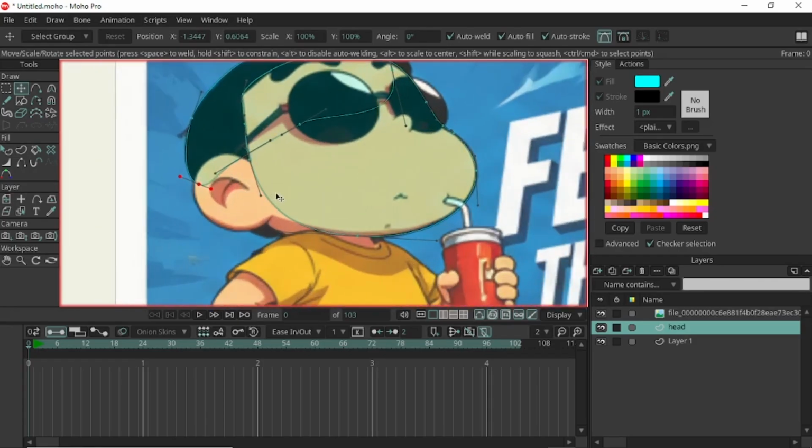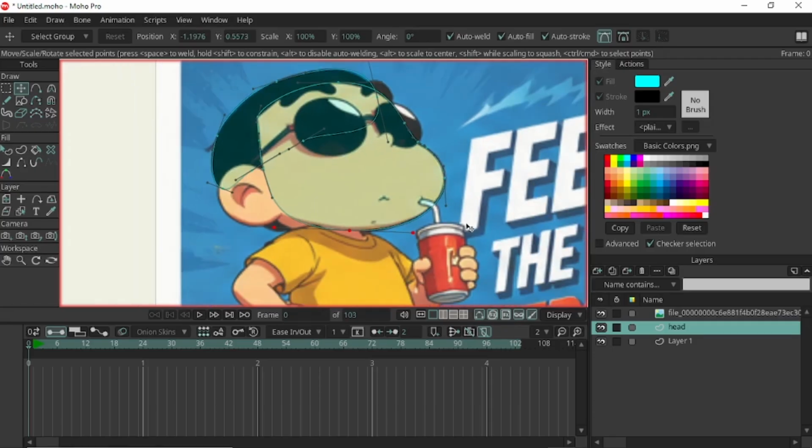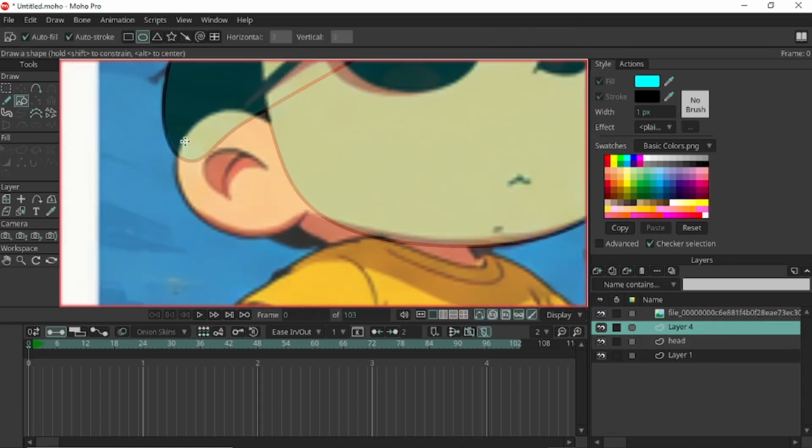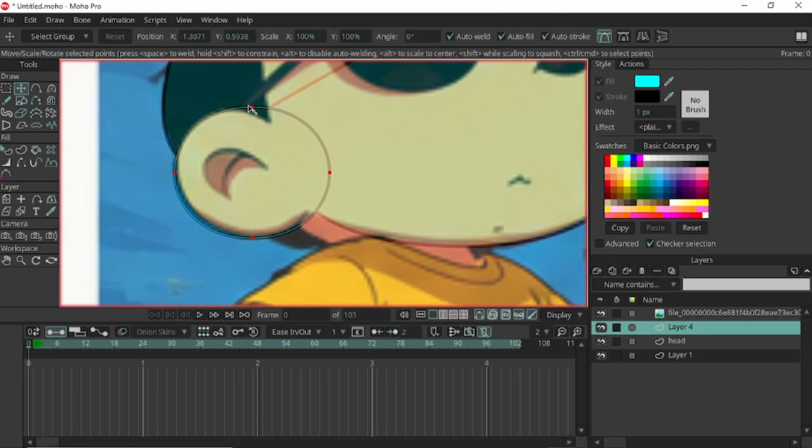The next step we'll be doing is to create a fresh layer for your ear. Create new vector, and this is for your ear. Go back to your shape tool. You add your shape to it. I like using the shape tool in order for me not to be filling my colors and characters like when I'm using my point tool.